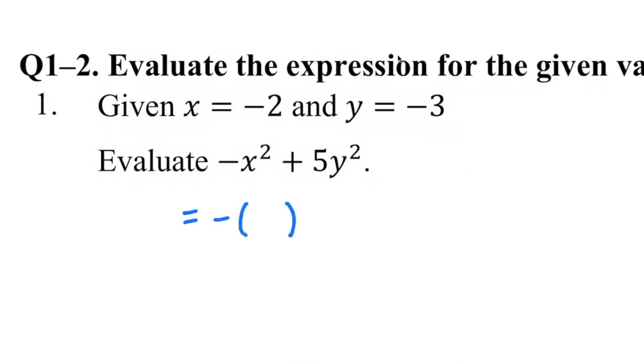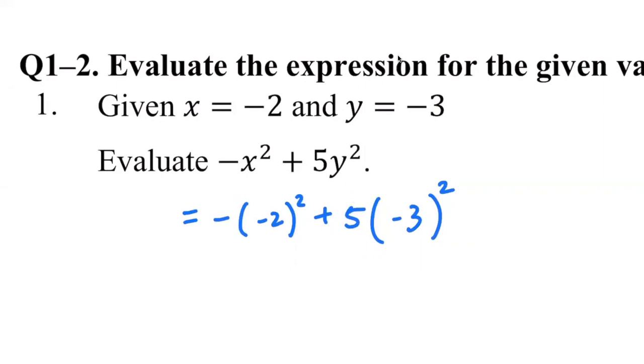As I said in class, it's always important that you use parentheses for substitution. And then you look at x is equal to -2, so put in -2 right there, and then put in -3. Now, things are actually pretty straightforward, but then some doubts that people may have, such as: do I distribute the minus into the parentheses first, or do I not? That tends to be a very common mistake.